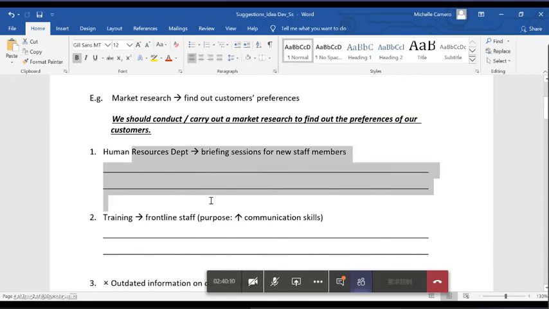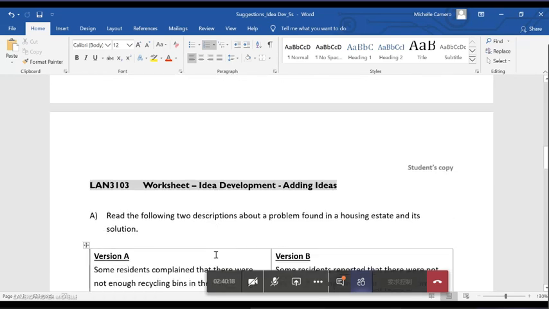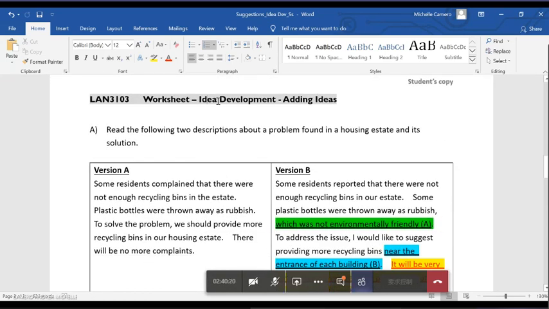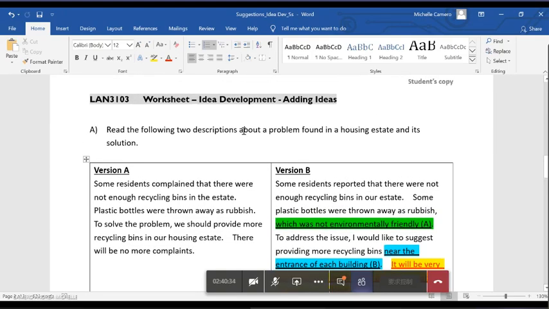I think we did 1 and 2 because we had other practice that we did in the document 8. So we just did a few here. All right. Page 2 is about idea development and adding ideas. So that's why it says IDDEV, idea DEV, because the DEV stands for development. So idea development, adding ideas. So here we go. That's what we're focusing on, adding ideas.